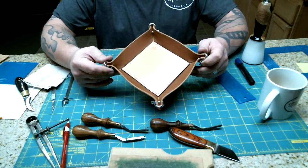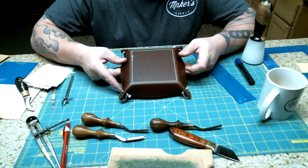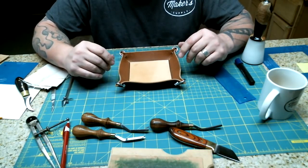Again, you can tool the bottom of it. You can use, you know, textured leather, stuff like that. You can do anything with these. That's the awesome thing about them. The possibilities are just limitless because it's just a blank 5-inch canvas in there. Or it's about 5, that thing's a little bit smaller than 5 inches. Anyway, but blank canvas, nice easy square, so lots of opportunity.